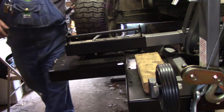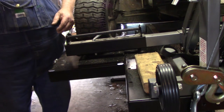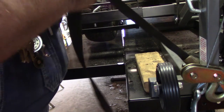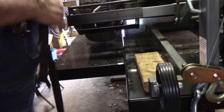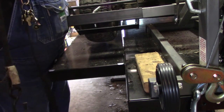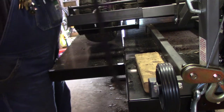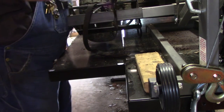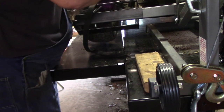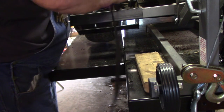Some of these lawnmowers, the wheel base is so short that they won't fit on this right here. All that crackling. Let's see if I can figure out what's wrong with that. Oh, I gotta put my strap on there. Yeah, I still got that across that exhaust pipe. They put it online. Sell it to the first person that wants it.